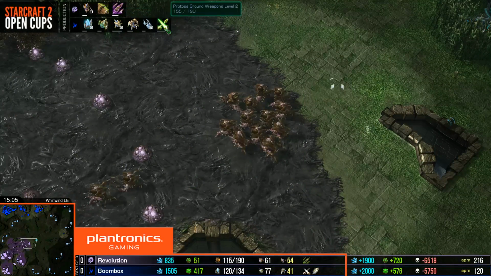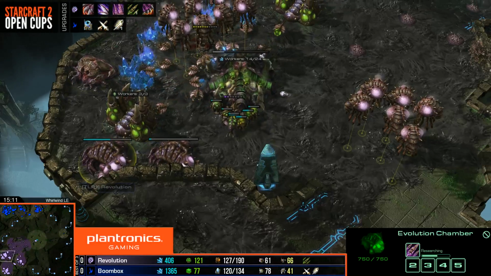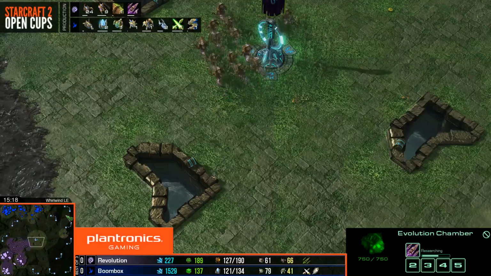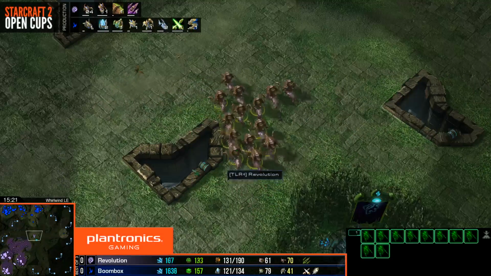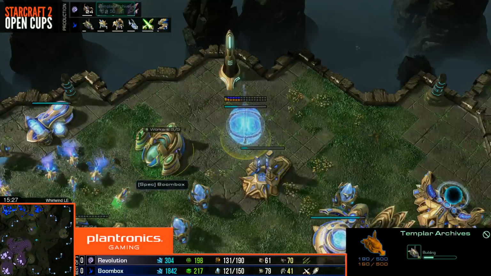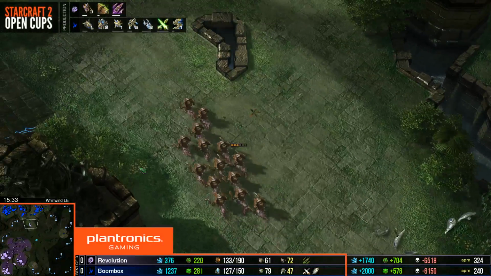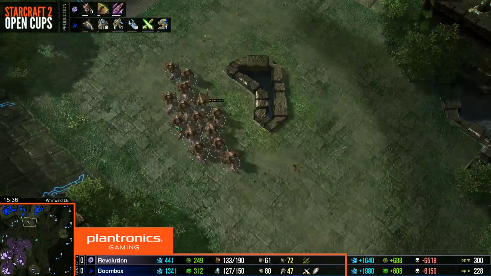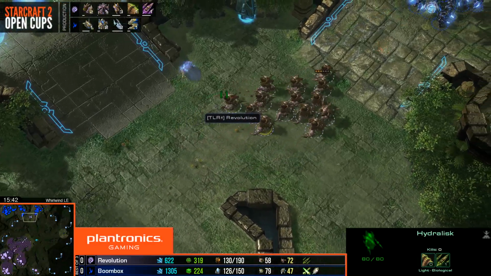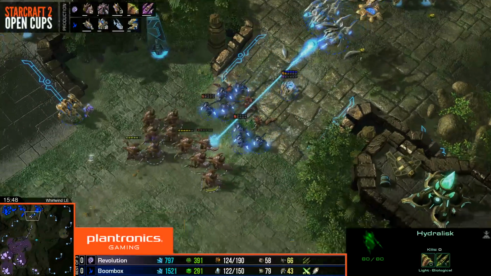Upgrade wise, +2 attack is about to be done for Boombox. +2 missile attacks soon to be finished as well for Revolution. So they're looking pretty similar in terms of their upgrading. And it's coming down to the Hydras. This is so Hydra heavy, and that's why I'm so happy to see the Templar Archives coming down, because that is going to give Boombox the option to storm them. And if you get a good size storm down on these Hydras, that's where the damage is going to quickly get racked up. I've already mentioned that they're incredibly weak if they get hit.